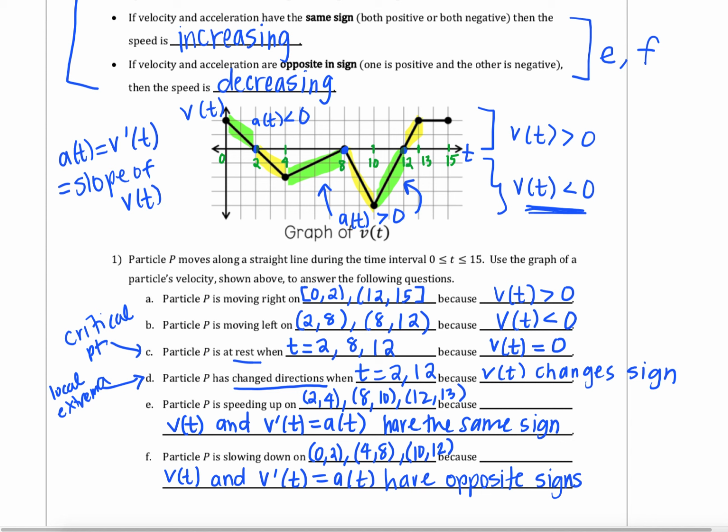This is just one way that we can be asked a particle motion question where we're given a graph of velocity. We're also going to look at how this can be formatted from a table, an equation, and we're going to look at another graph of velocity as well when we start looking at examples together.